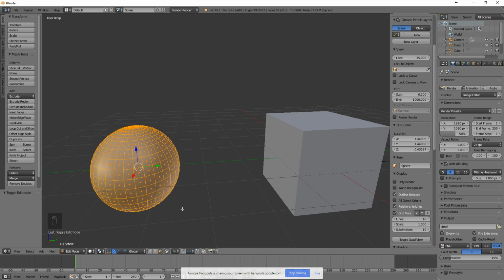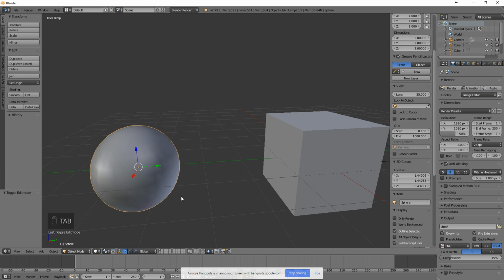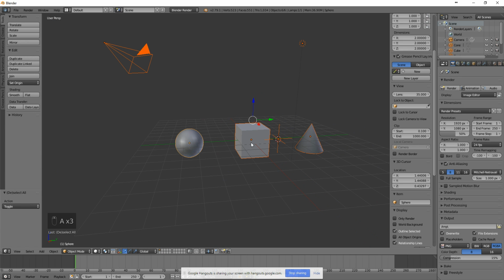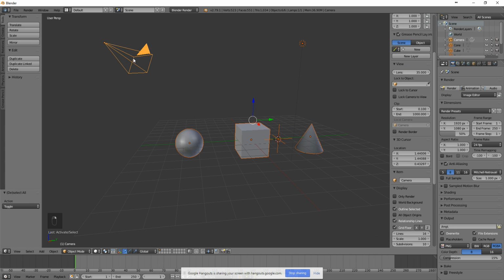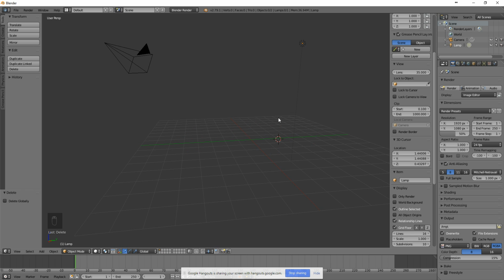Great. Now you should know the basics of navigating the interface and using objects. So let's move on to actually creating a model. The first thing is to select the objects in our scene. So I'm going to tab back to object mode. I'm going to press A to select all the objects in our scene, deselect the camera and the lamp, and then press X. It says OK, and then you click delete, and that deleted everything.